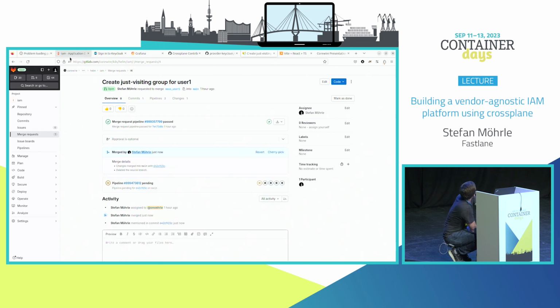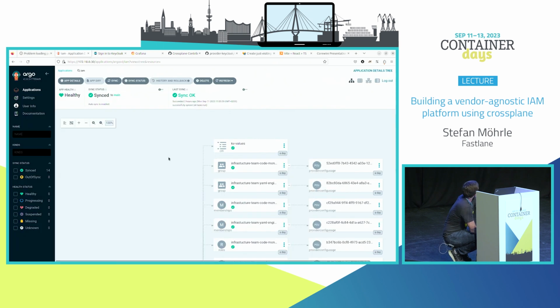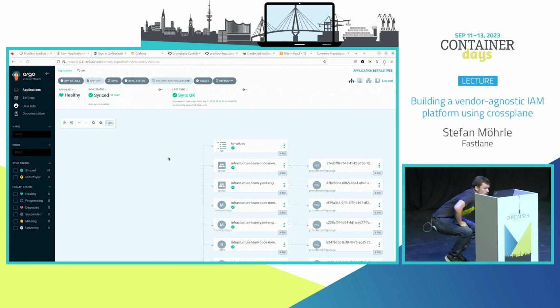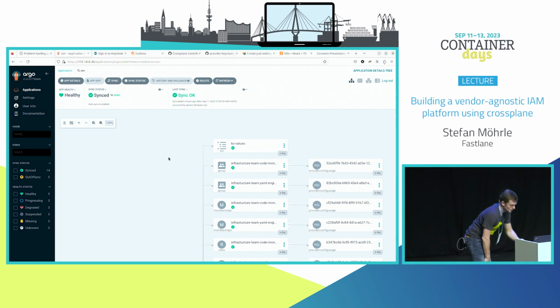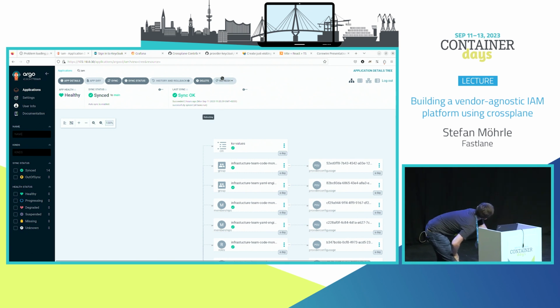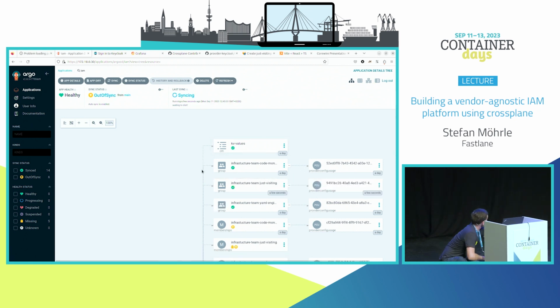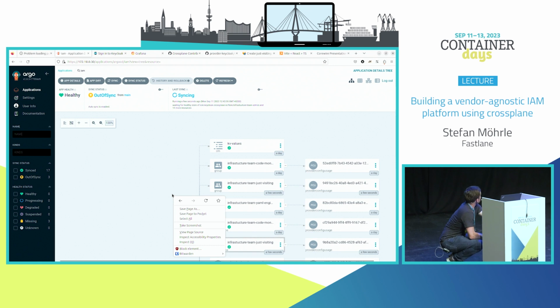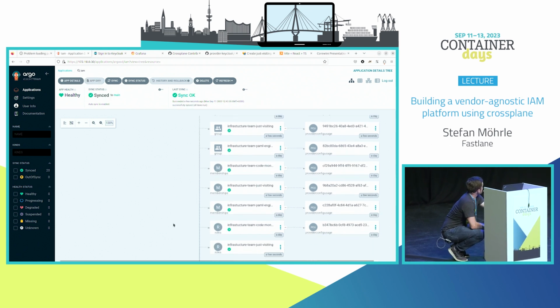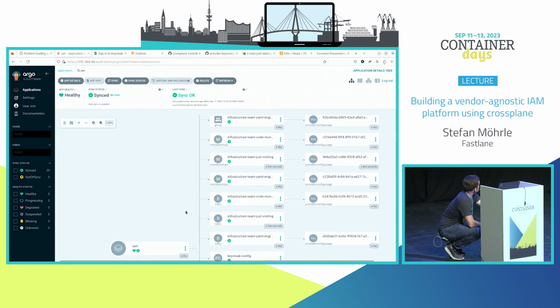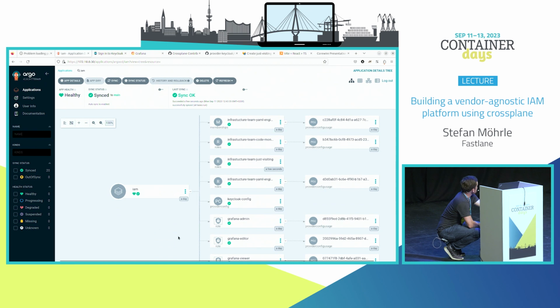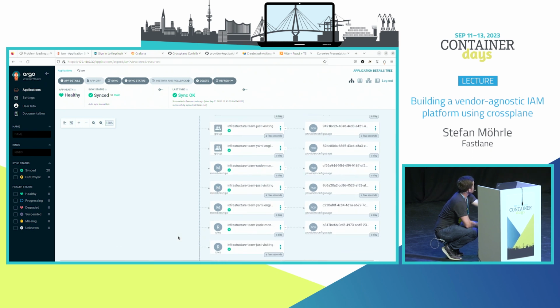And then let's see if everything... Yeah, we have here now that ArgoCD, which is listening on the changes in that repository. And now we can see there are some things out of sync. And after a few seconds, or after less than a second, everything is in sync again. And you can see here the memberships, the roles, all the custom resources which are created. And these are then reflected also in the system here.